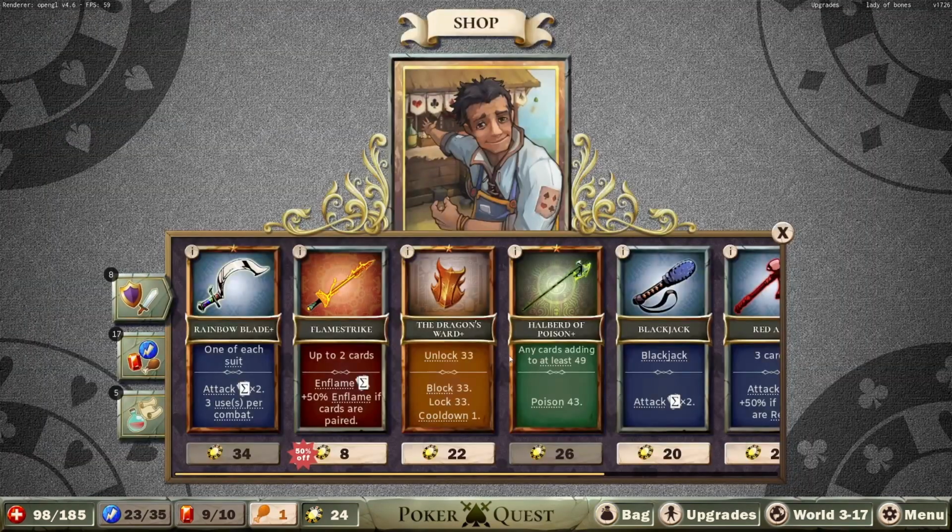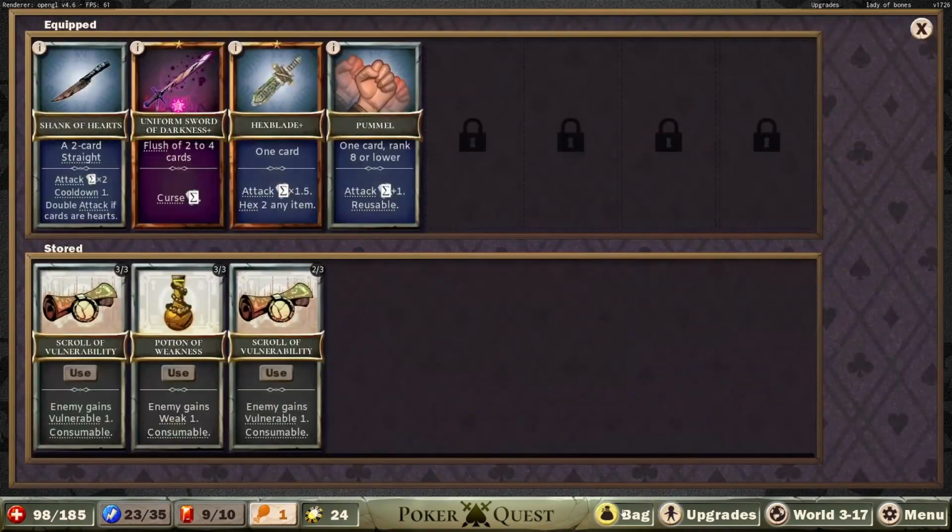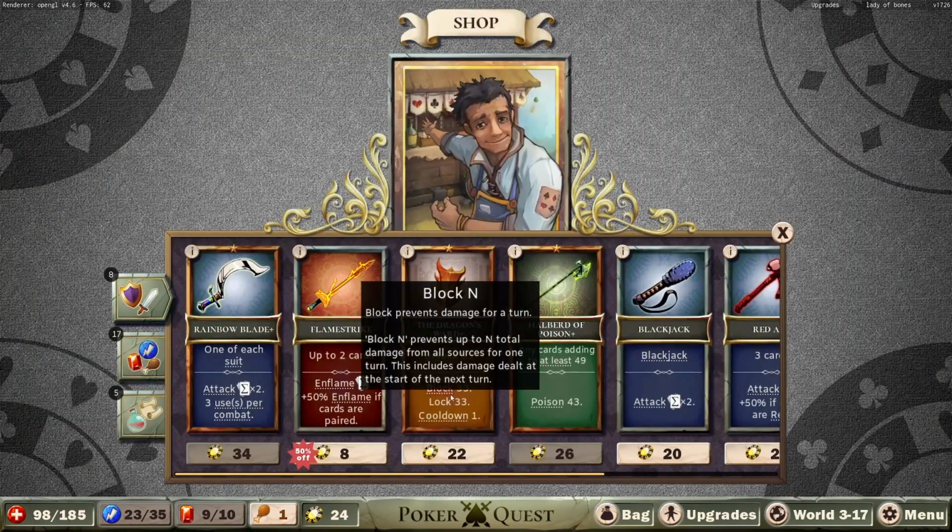Okay, let's check out this shop. Let's just check if there is something I want here. Up to 2 cards in flame. It's not gonna be that important, no. Kraken, block 33. That might be good, actually. Unlock 30. See, if we're getting poison on us, this would be really nice to have, but it costs 22, so... We need a space for it as well, so... Probably not gonna happen, but it would be good.